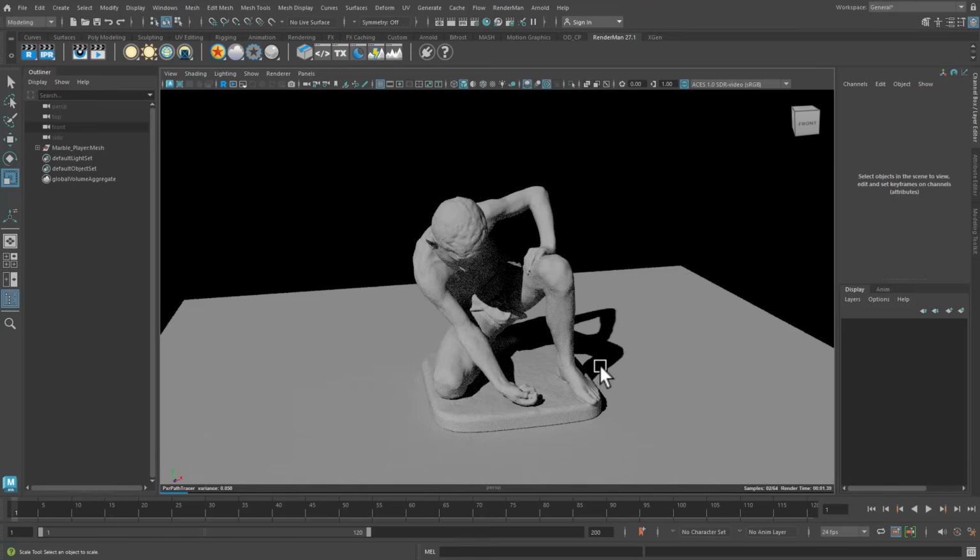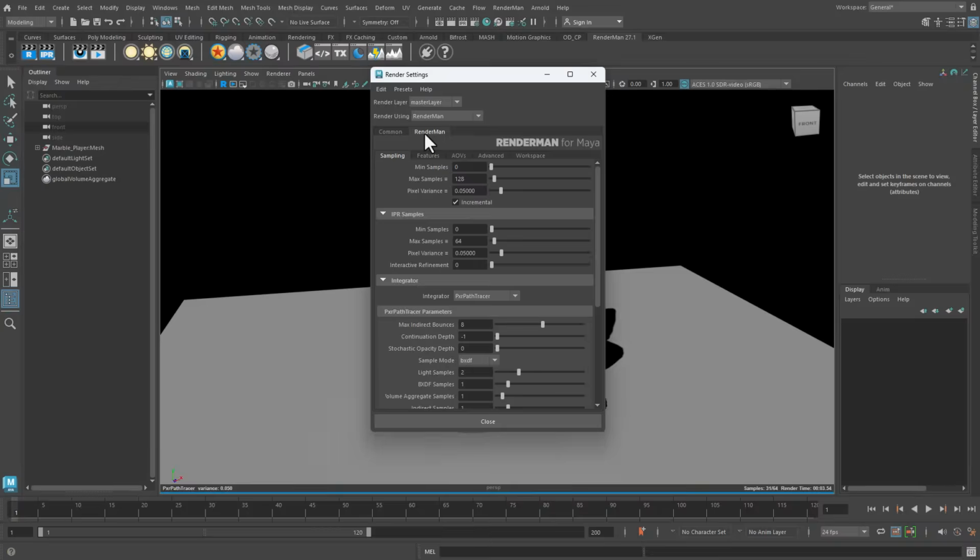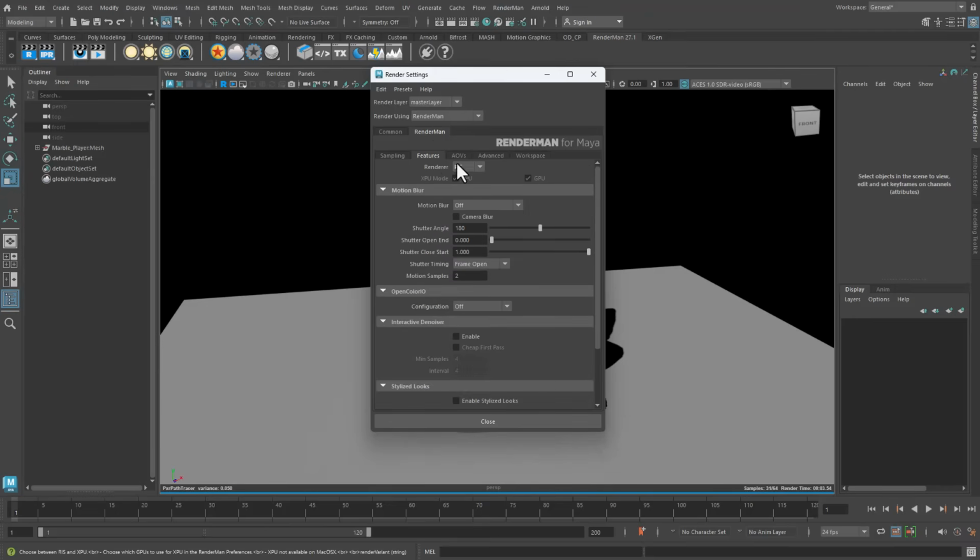with Blender. One of the issues or one of the things which we talked about that doesn't exist with Blender is the XPU. But here in Maya, you can access that. So if you simply go over to Renderman on the menu, go all the way to where you have your render settings. If you go over to Renderman tab, go over to the features, and right here you can change it. So the renderer is set to Res, we can change it to XPU.